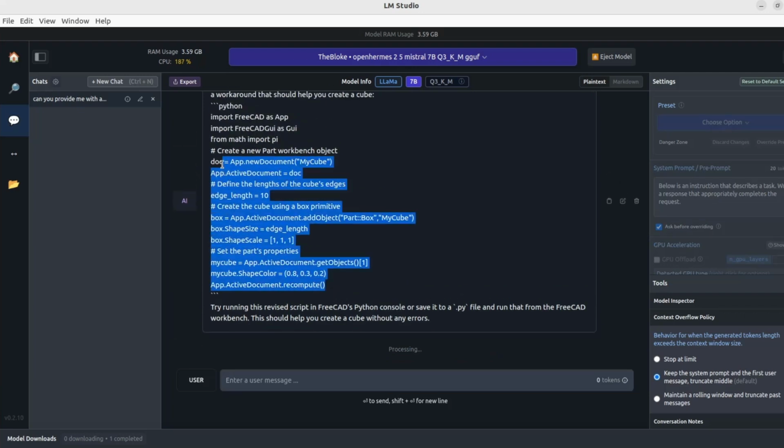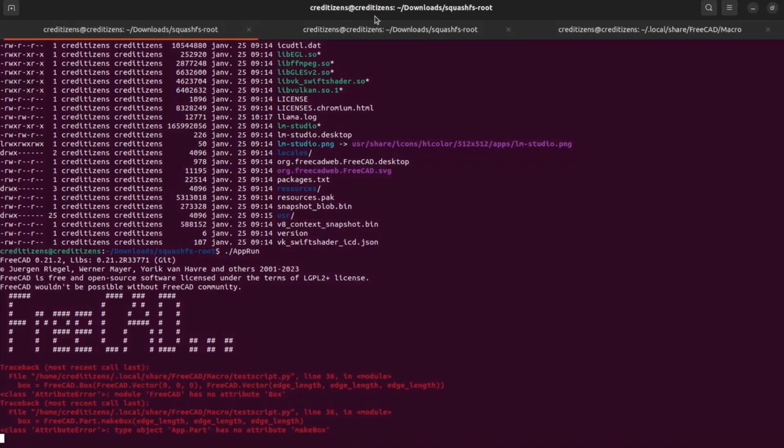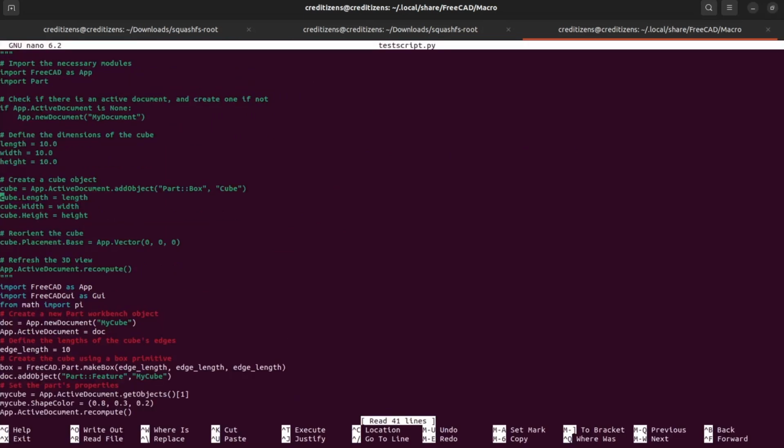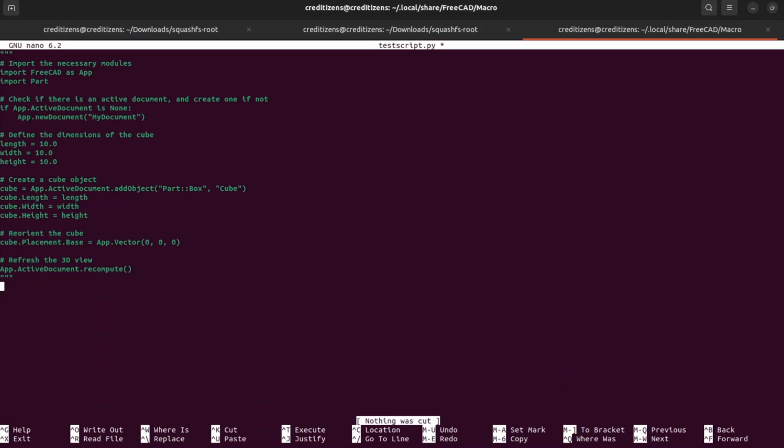Let's take this script. It might work. I prompted it, but I believe that if it has applied the changes as stated, it should be okay.